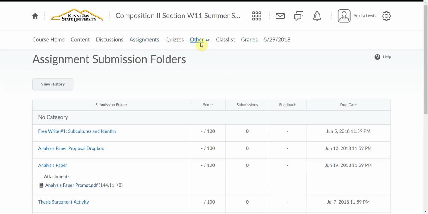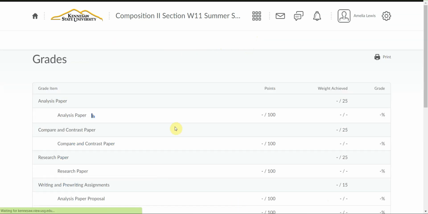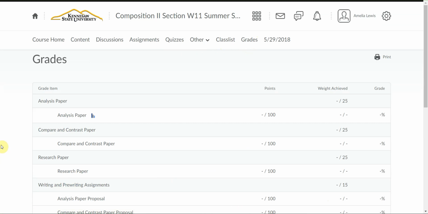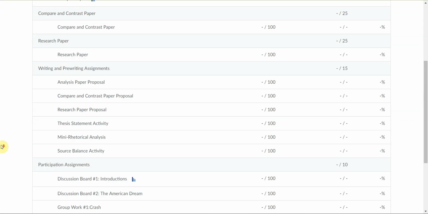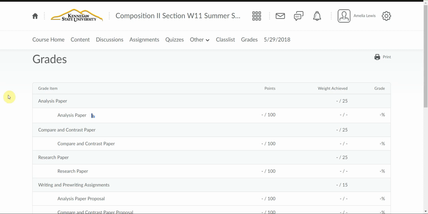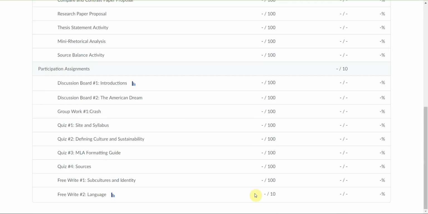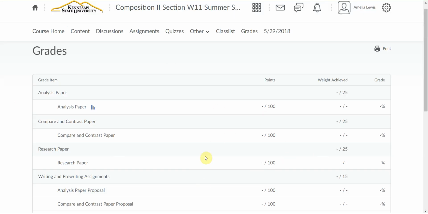Okay, one last thing that I want to show you: you can also click on Grades. I do keep up with your grades in this class. So you will be able to click on Grades and see all of our assignments, how much they count, like what percentage of your grade is from each assignment. And then eventually you'll be able to see your score for each assignment and also your overall average.